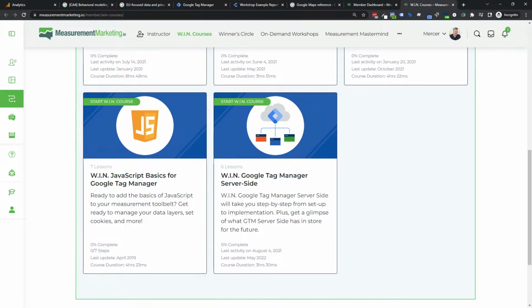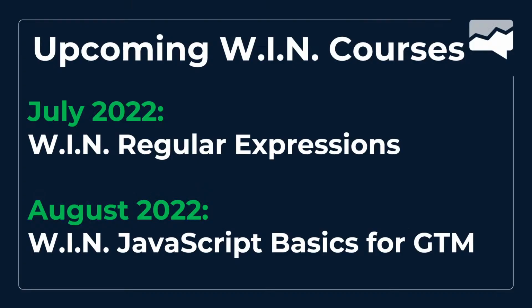So those two courses are coming out in July and August. And then I believe, I know it's getting a little ahead because it's not on this slide, but in September and October, we're going to be doing Google Analytics 4 again, the Google Analytics 4 Basics, because we all know that platform will go through some changes over the next few months. So we'll be redoing that course as well.